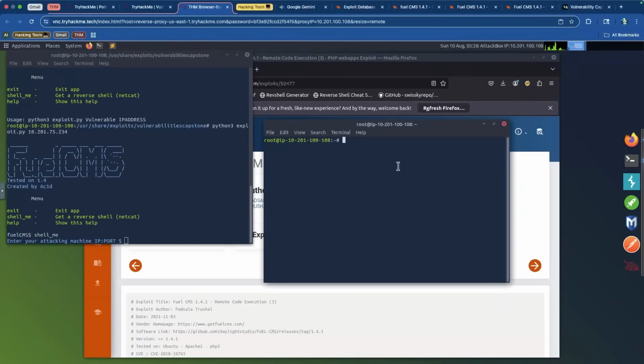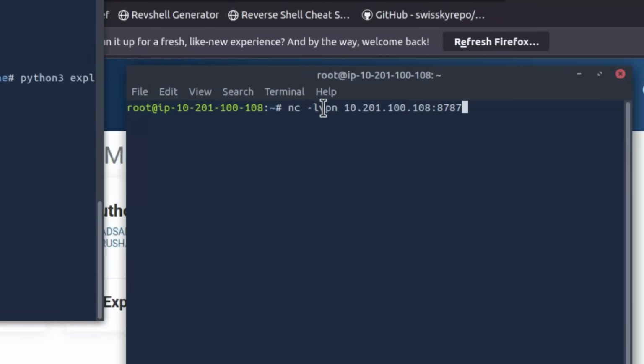So we will do nc -lvnp, and then we will do the 10.201.100.108. Now, if you've never used netcat before, you want to do it in the listening format with verbose output, and you want to designate a port, and you don't want it to use domain names. The N is for the numerical approach, so instead of a domain, you would use a numerical IP right here. P is we want to assign a port, V is we want to be verbose, and L is that you want to launch netcat in listening mode.